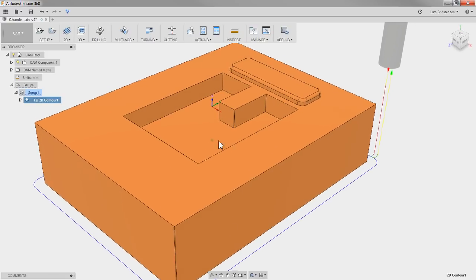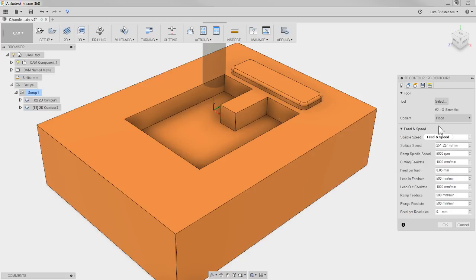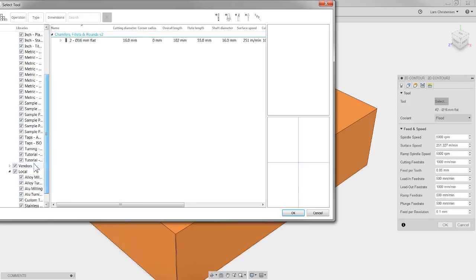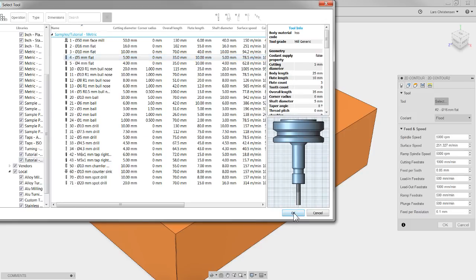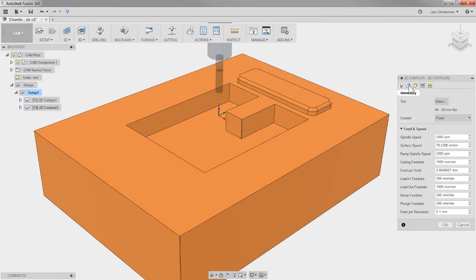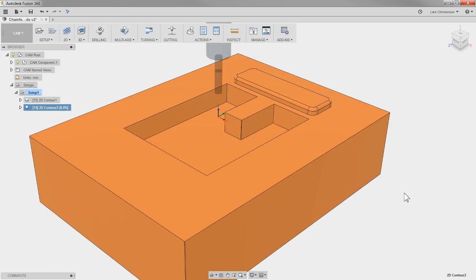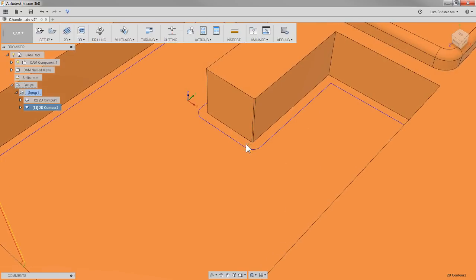Now I want to come back to this pocket here. Like I said, if I do another contour and select the smaller cutter, again from the library here, maybe 5mm, you will see the same thing. First of all, you will see that with that little chamfer, it's actually going to break that.